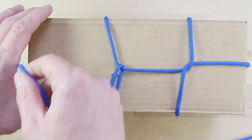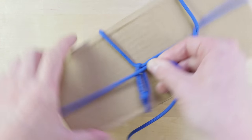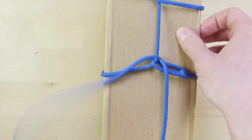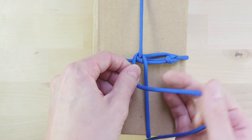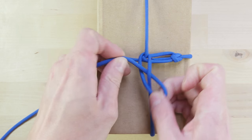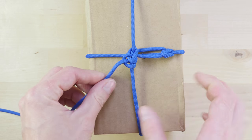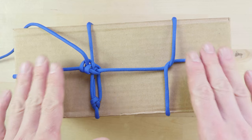At the other side, I come up, and at this point I can finish my lashing. Again, all I'm going to do is do a series of hitches. So I come around here, tighten up, then do two hitches. And this is a nice longer lashing that you can use on longer packages.